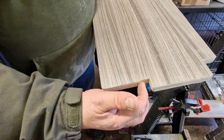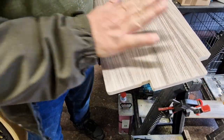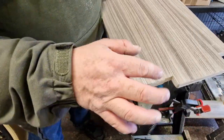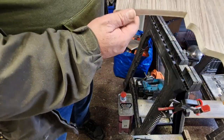We've rounded off the corners. There's a little detail there where it steps back. Rounded that corner and that one. Started doing that one and I think I'll hold off. We'll see how it looks when it's all fitted in. Don't forget there's an iron on edge to go around here, so we'll do that detail in a moment. But yeah, it's looking pretty good. That's that end, and that's that end.